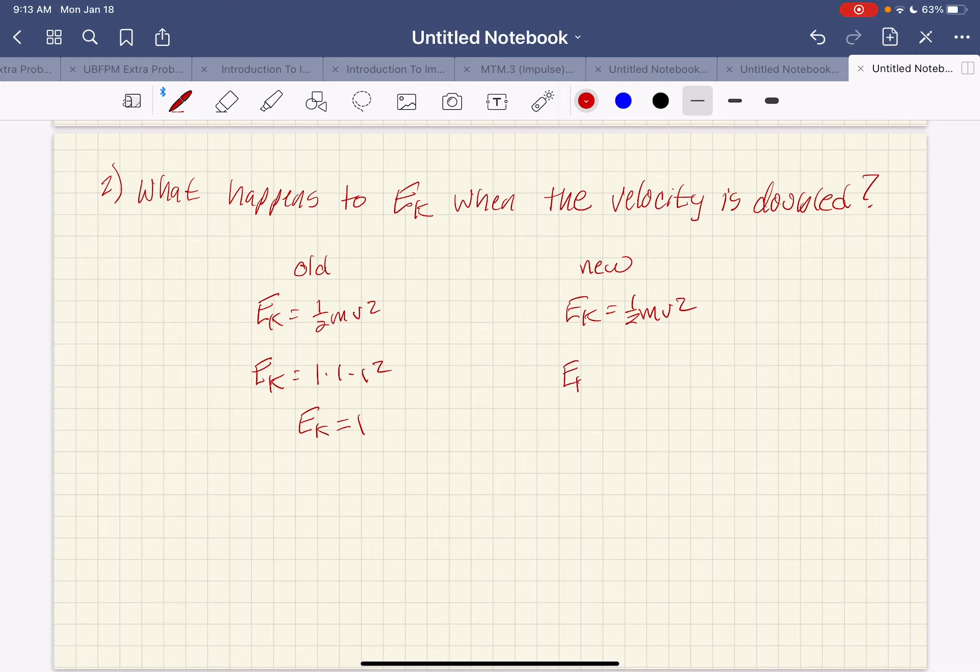My new kinetic energy, my one half didn't change, my mass didn't change, but my velocity doubled. So, my new kinetic energy is 4 times the amount that it was. See how this works? You can change more than one variable.